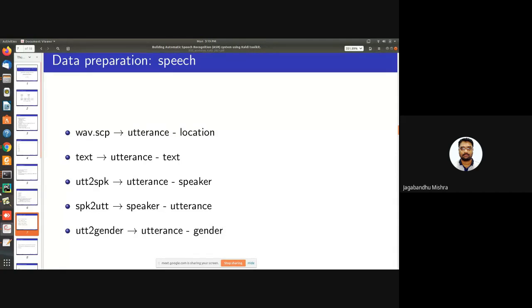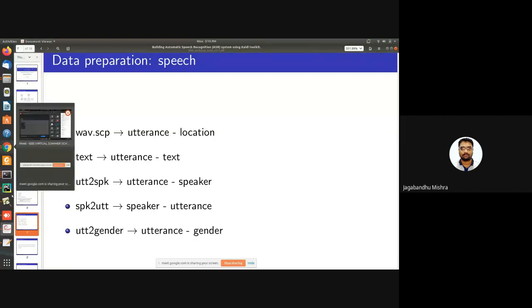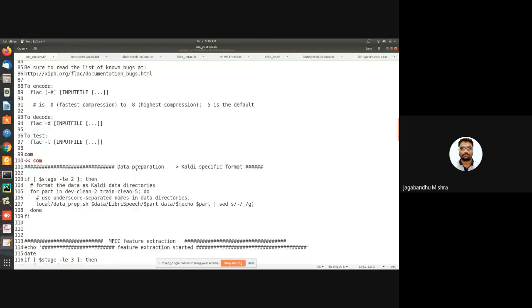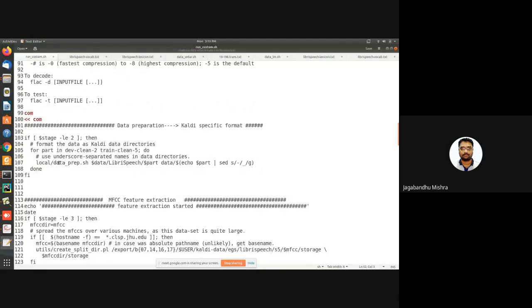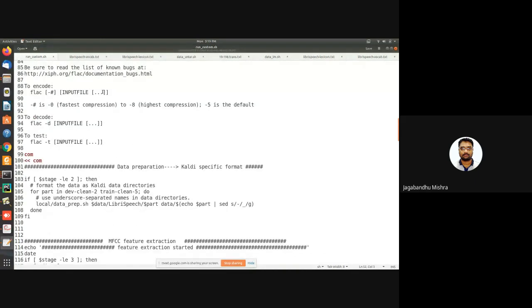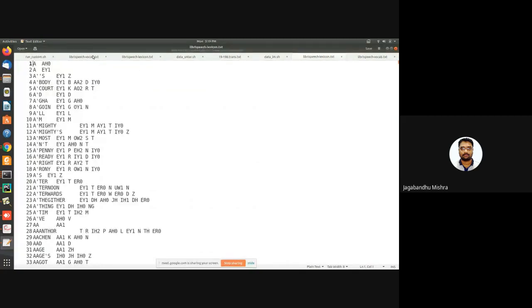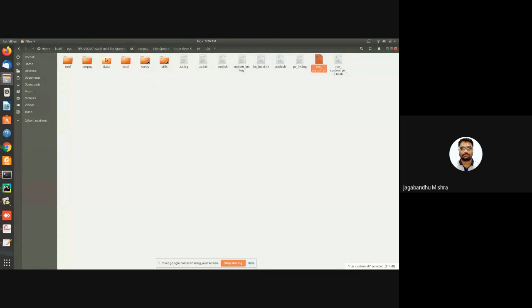For that, Kaldi already has a data preparation.sh file inside this local. If we give the files in the format whatever I have shown to you earlier, like for this LibriSpeech, if we see the data corpus folder inside this LibriSpeech, train clean.